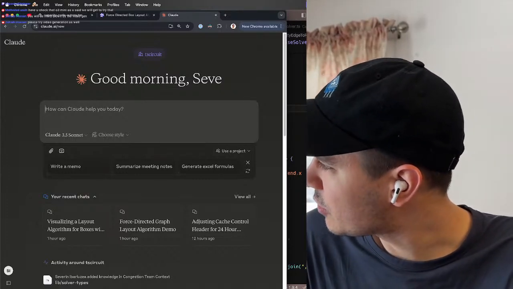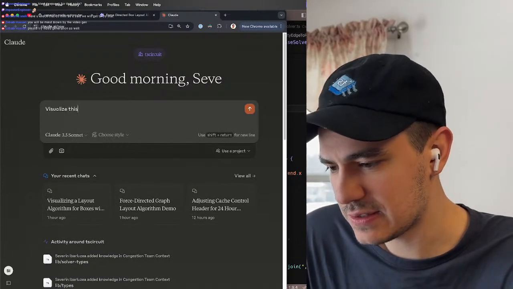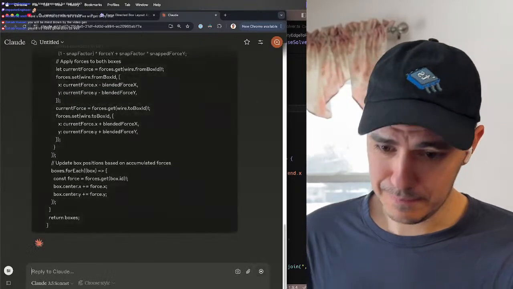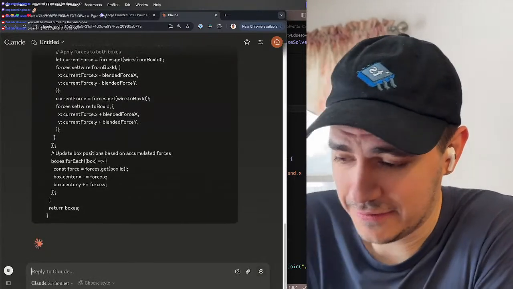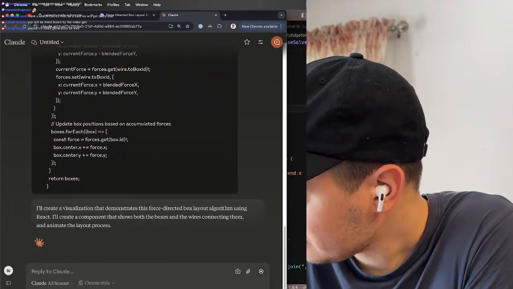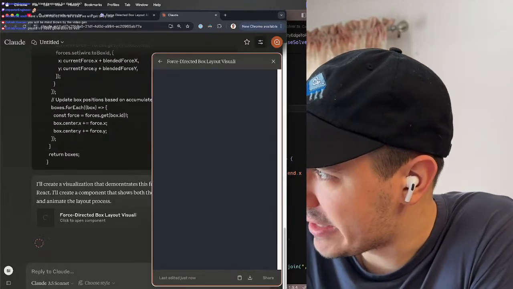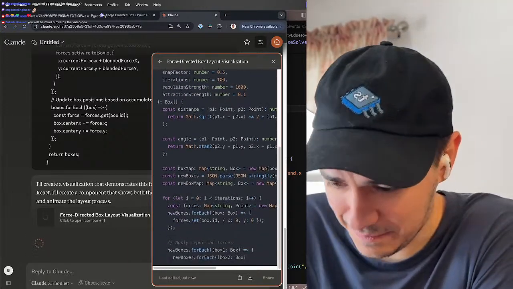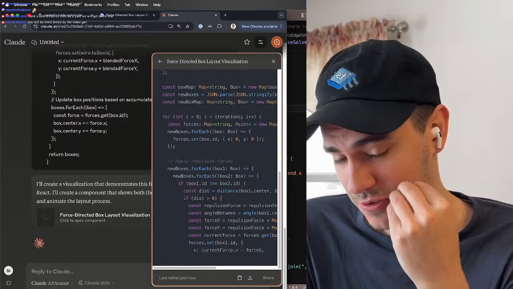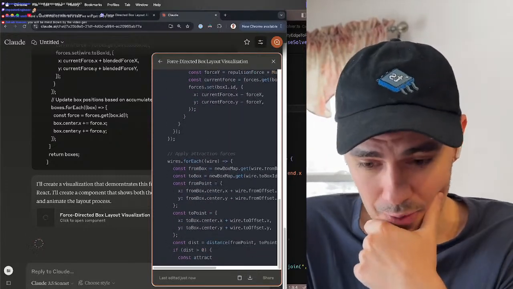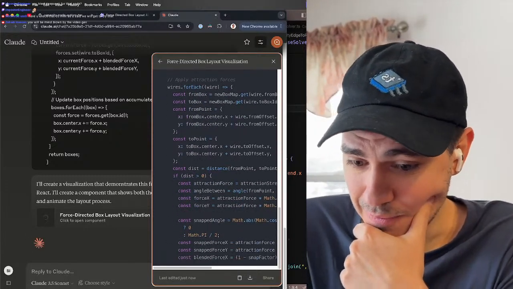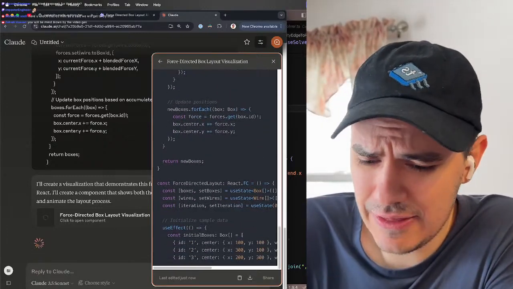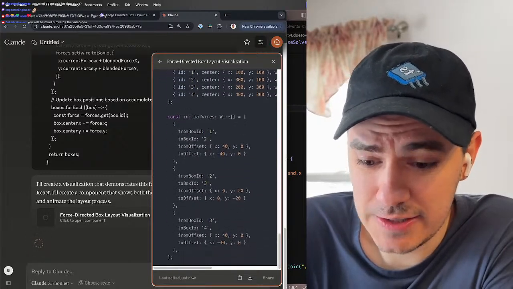Where are we? So we want to just visualize this algorithm. And you don't have to ask Claude for artifacts either. I know that's not a big deal, but it just kind of shows that they have that down pat. Anthropic is doing something crazy with their training, which is why I'm like, wow, the next time they release a model, it's going to be crazy. Before Sonnet, I didn't even think of Anthropic.